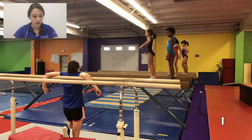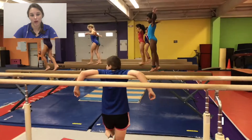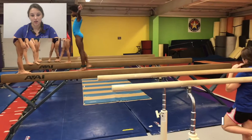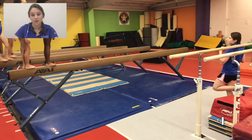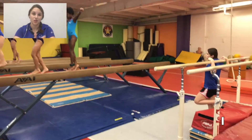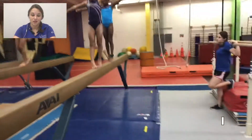We're starting off with clip number one and this is one of the bad clips, one of the ones we don't want to look like — and unfortunately we do see this quite frequently — where the coach is leaning on the equipment, playing with their hair, and the kids are just on the beam sort of just taking turns with no corrections being given, no demonstrations being given. They're just kind of going back and forth, not accomplishing anything because there's no learning going on. All the coach is doing is telling them what to do and then kind of just standing there until they've gone all the way across the beams and are ready for the next exercise.